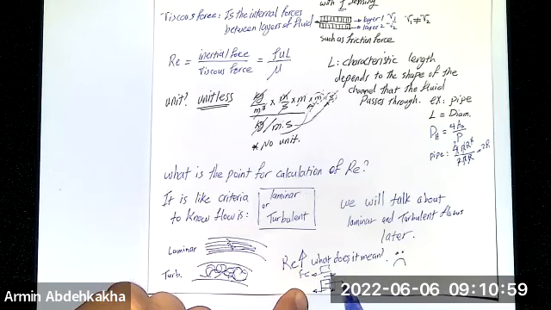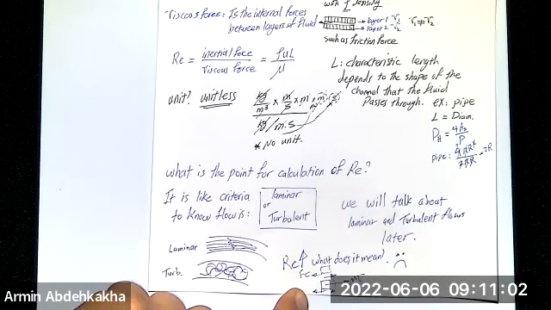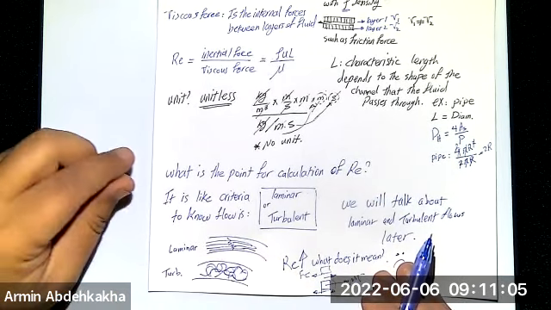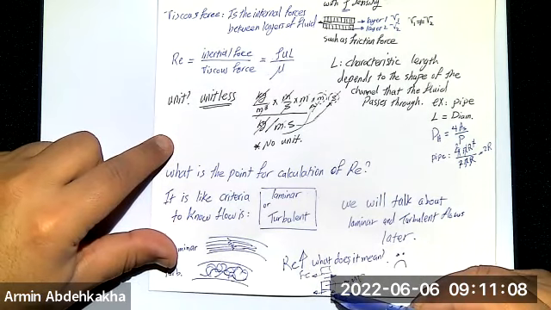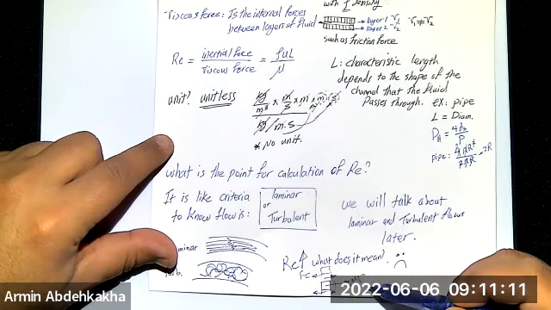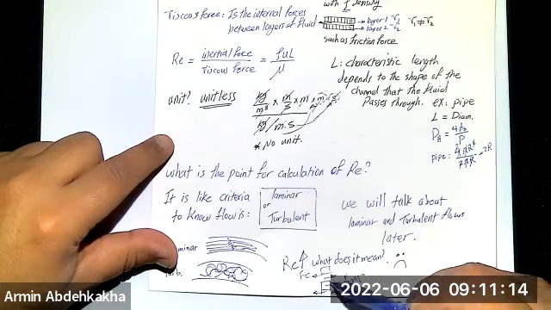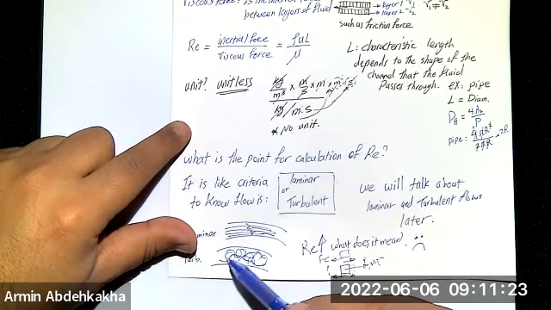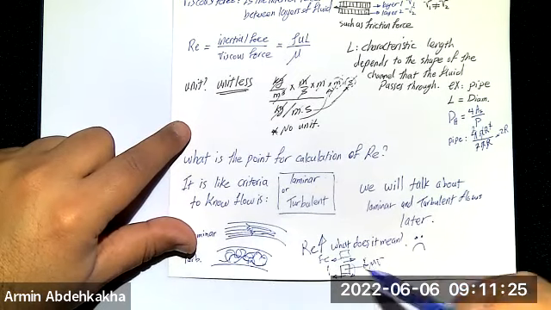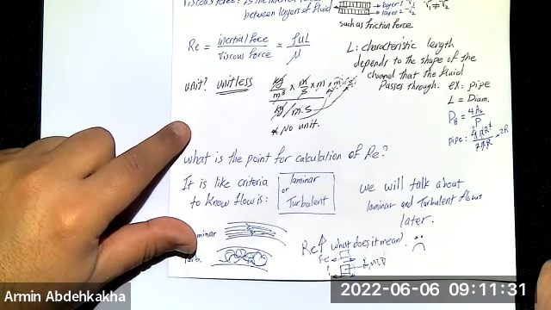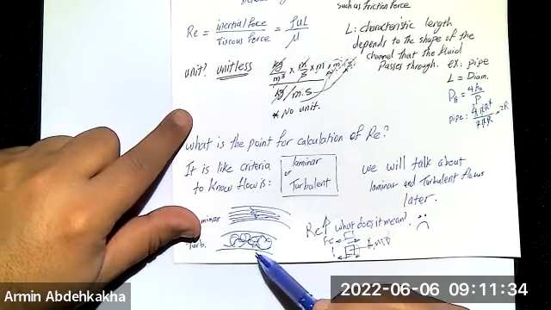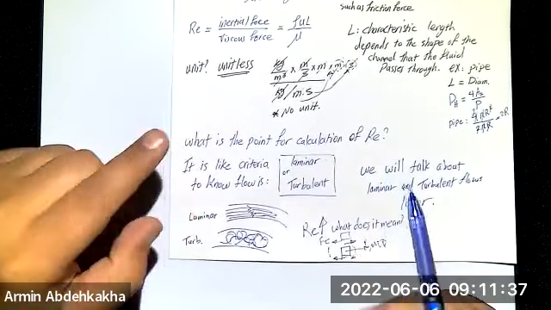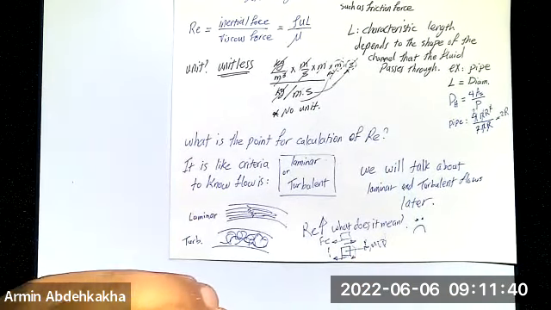At the same time, you have inertial force, based on which the box of this fluid wants to move and keep moving. When this one is low and the friction force is high, it wants to rotate. That's why you have mixing here. The higher the Reynolds number, the more clockwise rotation you have, and the less inertia you have here. That's why you have more mixing and more rotation. That's the meaning of Reynolds number. Right.